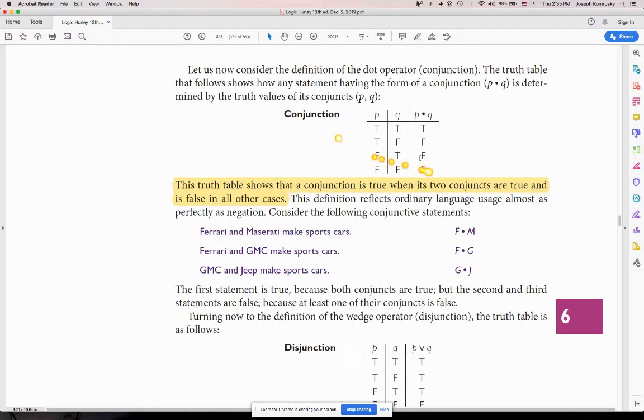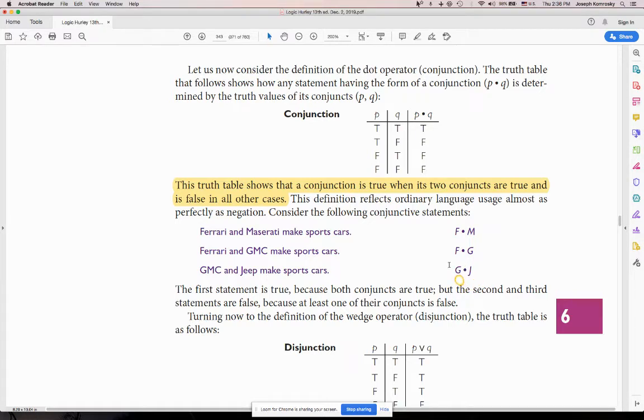And there's different ways of memorizing. You might want to memorize which ones are the falses, and that way if you know it's not false, it's true. For me, on the conjunction, I just memorize, what does it take for this whole thing to be true? Both have to be true. And then I just say, if any one of these sides are false, the whole thing's false. So, for example, if I know I'm dealing with a conjunction, and I know that both conjuncts have to be true, if I know that GMC do not make sports cars, I know this one's false, do I have to go to the other side and solve it?